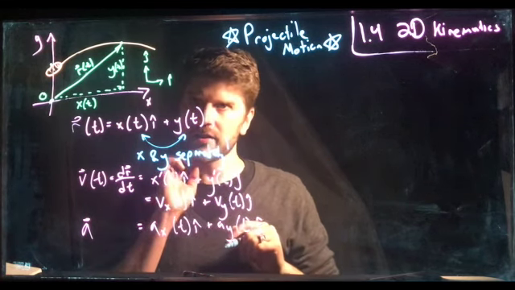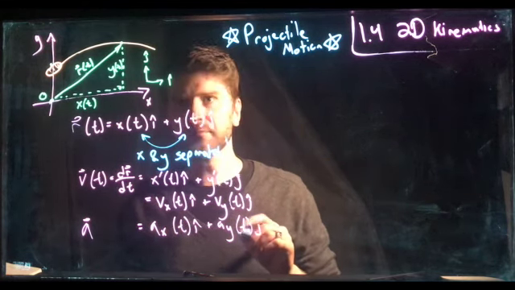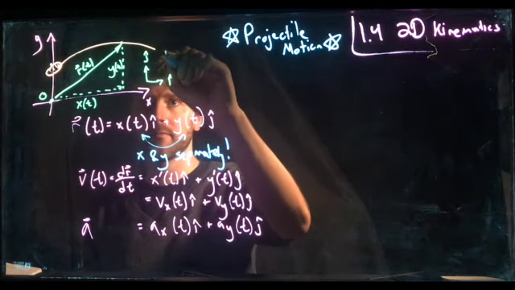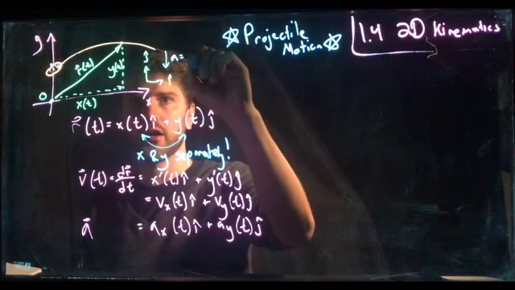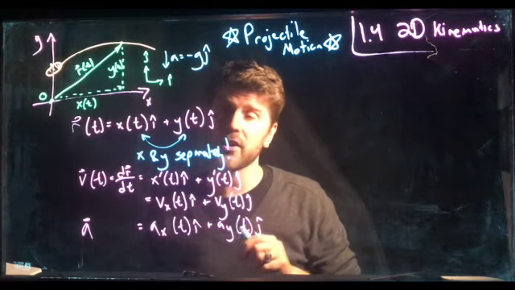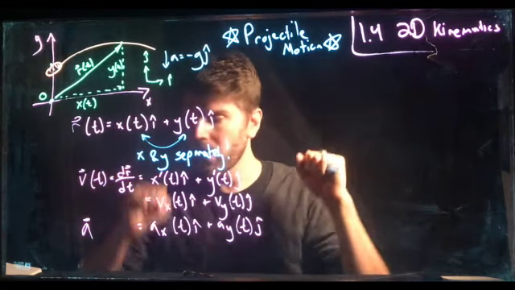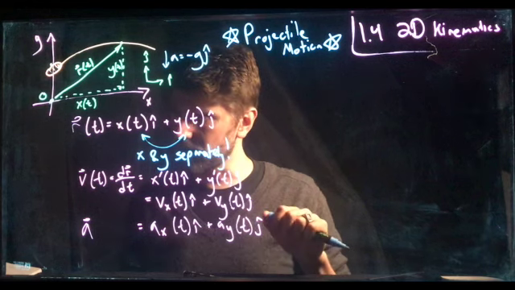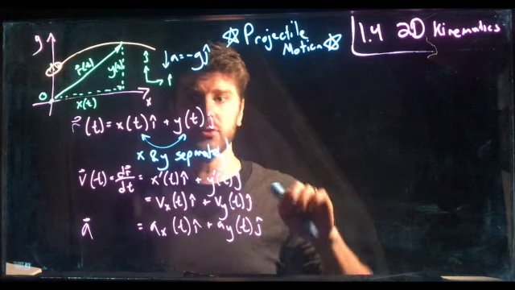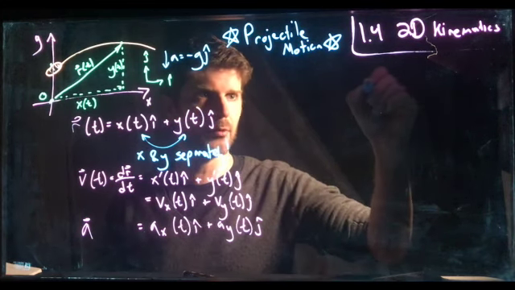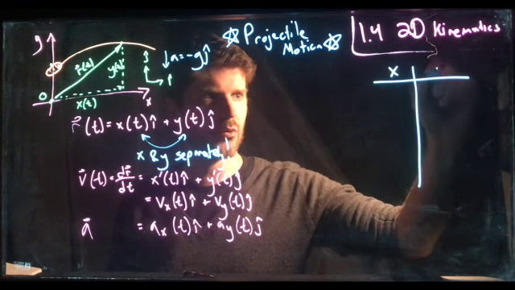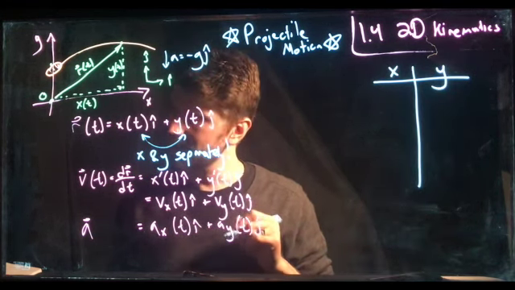Whenever we're doing this kind of thing, it's really important to realize that the only acceleration we have in the whole system is gravity, negative g times j hat, pointing down. That gravity only acts in the y direction, never in the x direction. And when you're solving projectile motion problems, what I'm going to recommend you do is treat x and y separately. So even make a table. Treat x and all the i hat stuff and y, all the j hat stuff, separately.